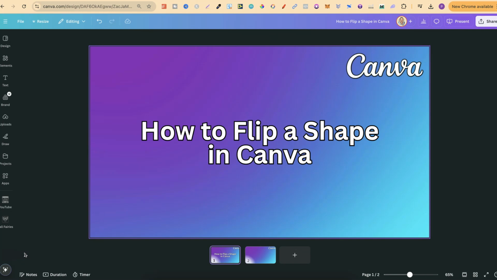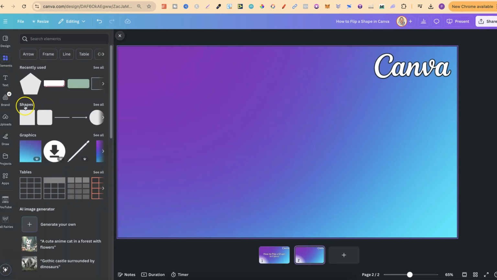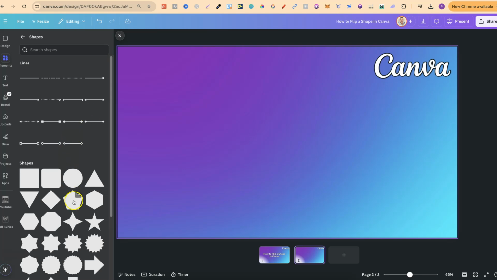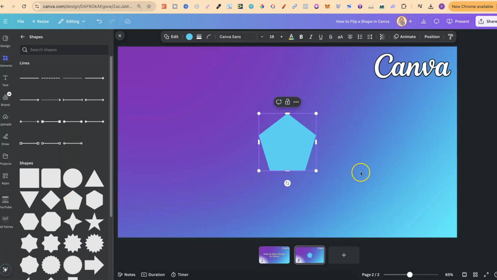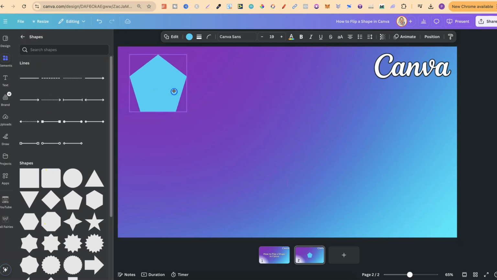In this tutorial, I'm going to show you how to flip a shape here in Canva. Now, unfortunately, on Canva's shapes, that's this one just here. So we've come to Elements, we've come to Shapes. Let's click on See All. If we add one of these to the canvas, just like that, then if we look up here, there is no way to actually flip this. So with Canva shapes like these, we can't actually flip them.